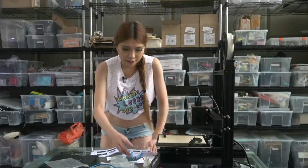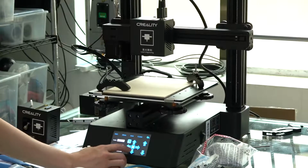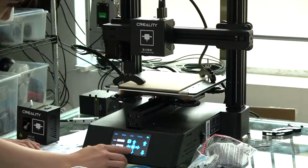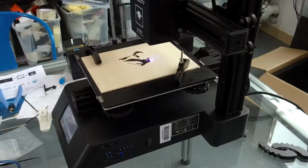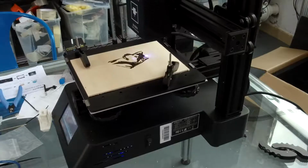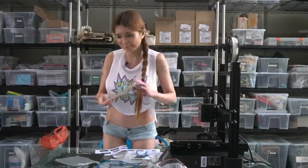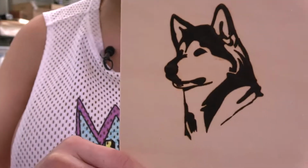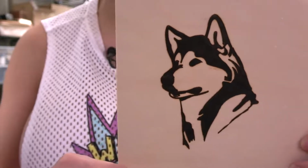Okay, now let's get the laser head into position. Go to settings, move. All right, then we can engrave now. Check this out. It's nice and clean, but it uses diode laser, and I'm not a big fan of diode laser, but you're okay with that? The result is not bad at all.